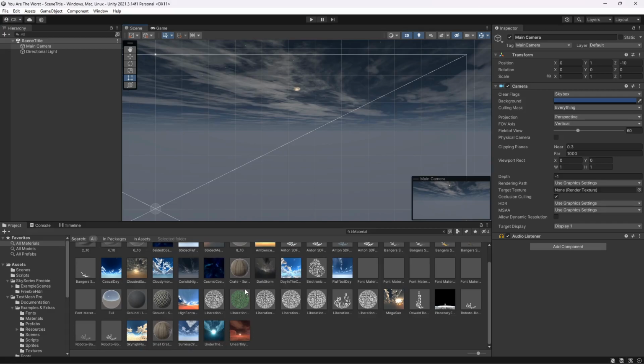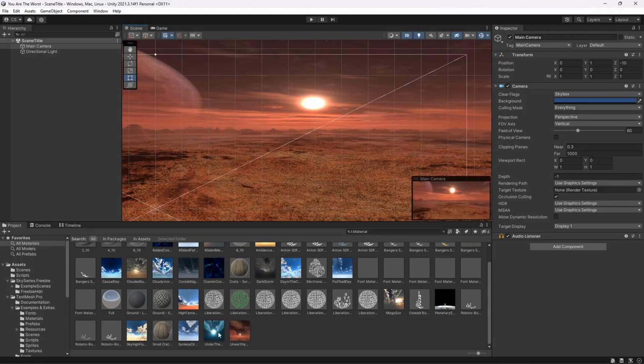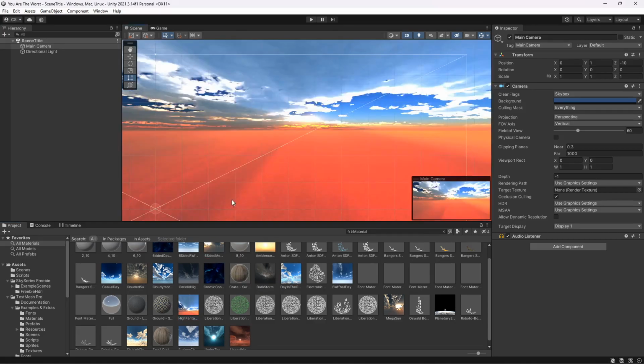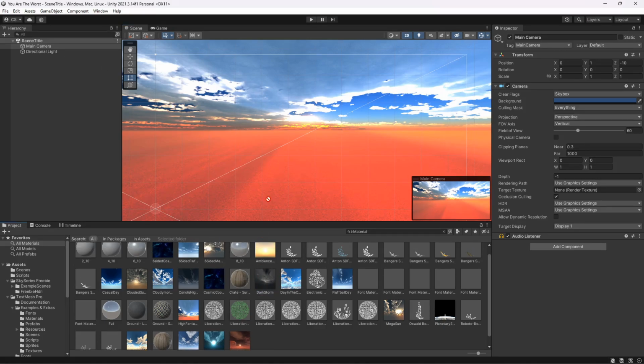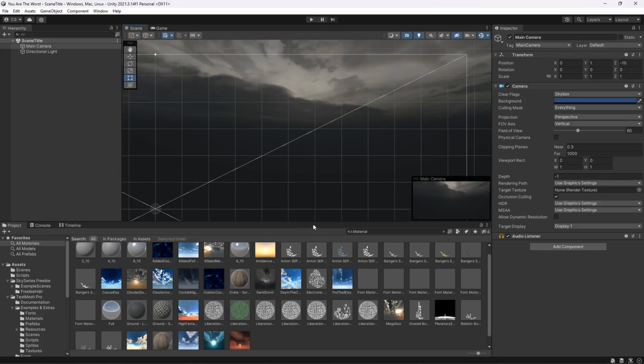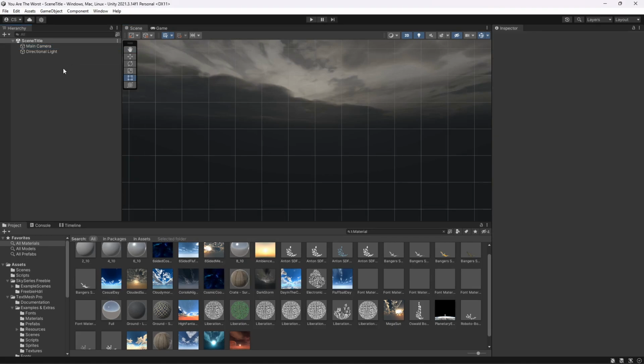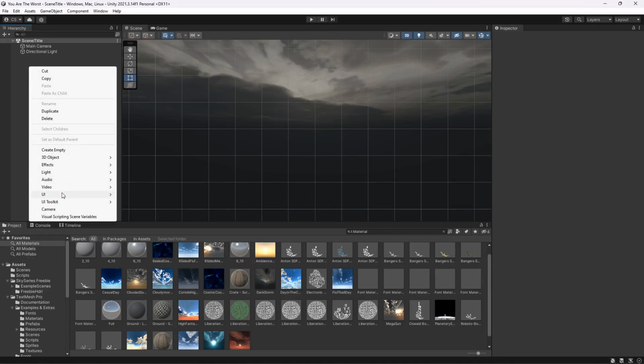I kind of like that one because that one's strange. This one's pretty good. I like that one. I'm going to use this one because the title is going to be "You're the Worst," and that looks like... I mean, it doesn't look like the worst. Not this one. The worst. You're the worst. That looks okay. Okay, let's keep that. And we're going to make another canvas.